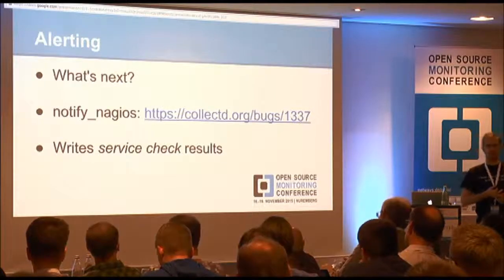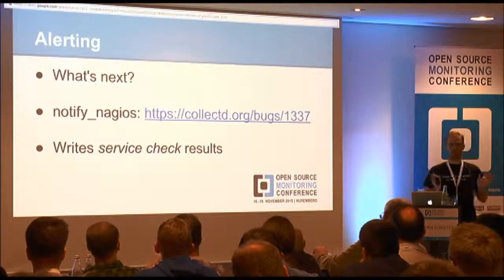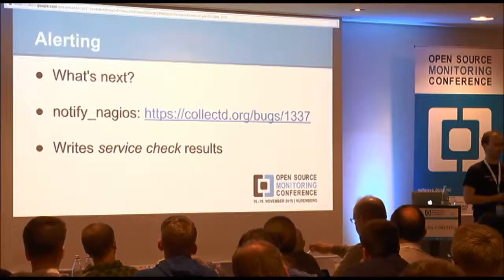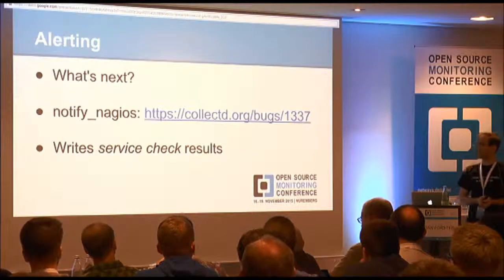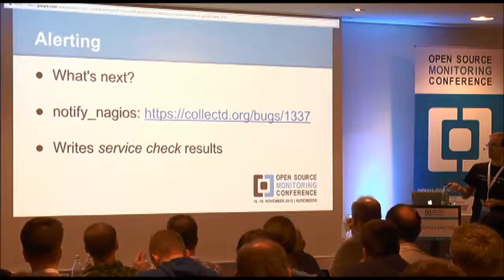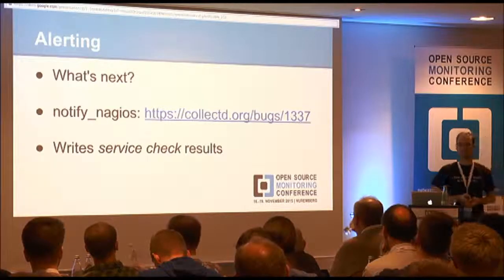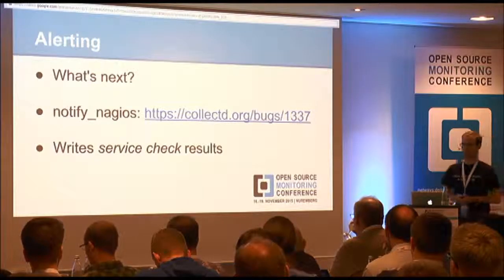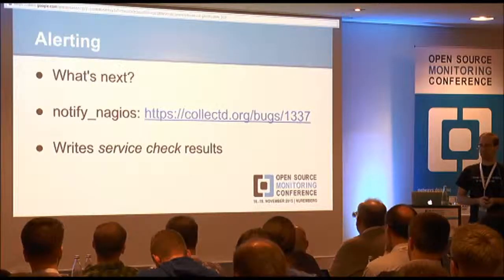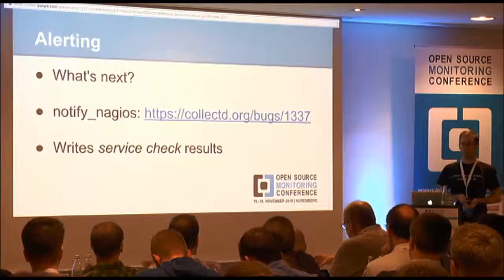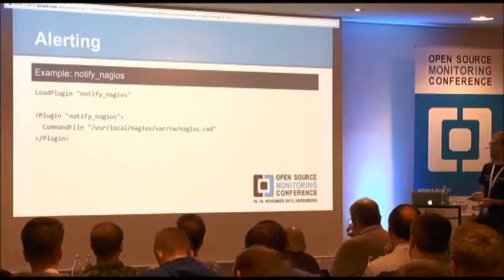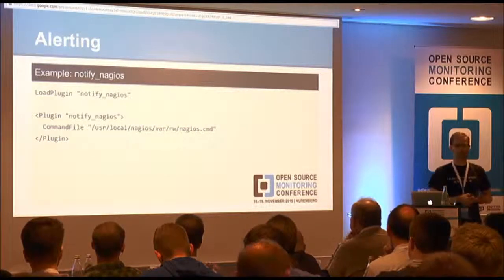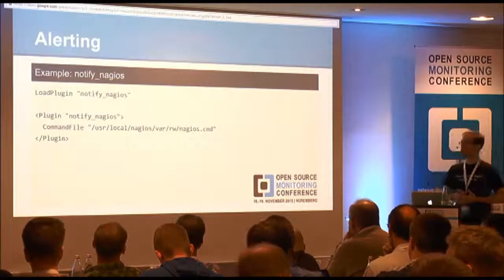Last year, I ended my talk with a slide, what's next, and proposed that maybe for the future we could send notifications as passive checks to Icinga. And since then I have written a new plugin called Notify Nagios, which is currently in review, and I hope that one day we'll be able to do exactly this. It's currently writing service checks to Icinga's, what is it called, command file. And hopefully, eventually, Icinga will pick it up from there and do stuff with these notifications.